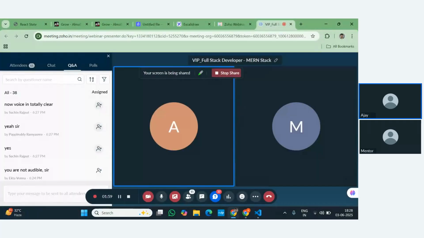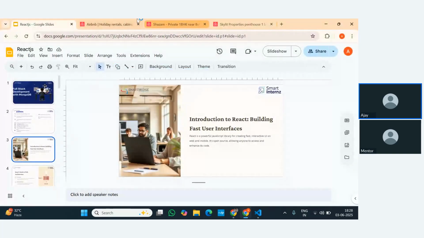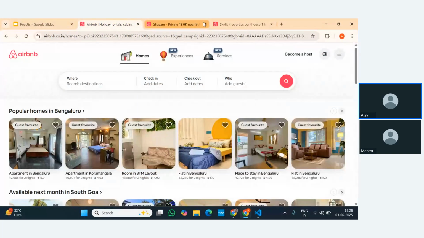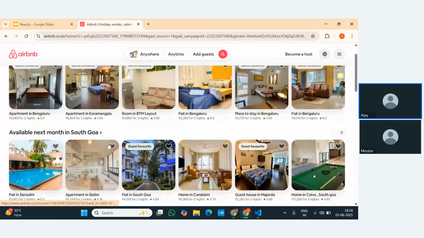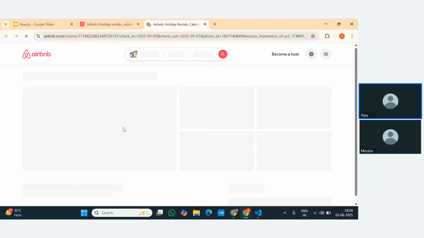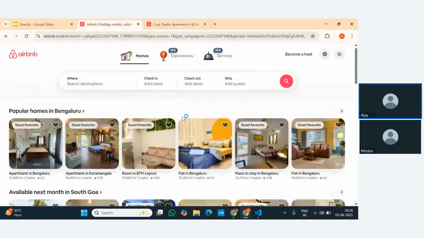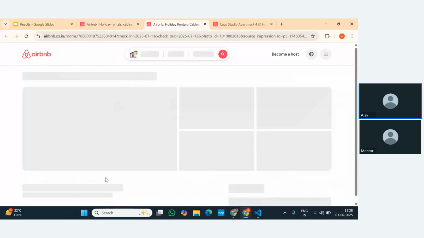Okay, so I'm talking about one example that is built on React. Here we have Airbnb, and if I click on this, the same page will be open for both.